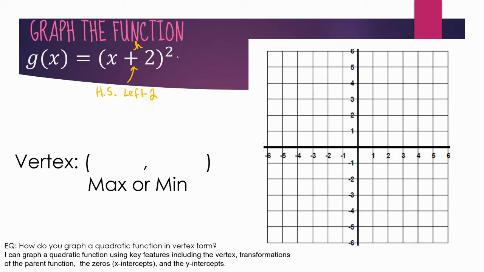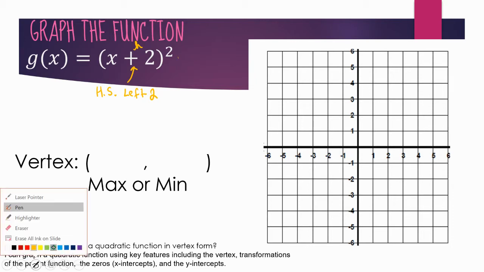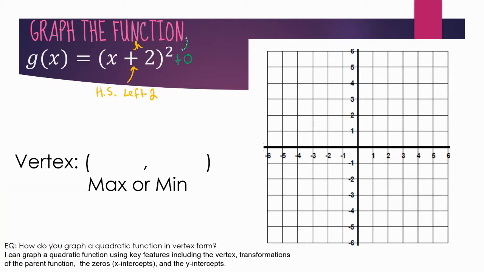And once again, we have a +0 here. We don't write it, but it's there. That's your K. So here's what's going to be different. Instead of going in a positive direction, we're going to go to a -2. Oh, and I put K here instead of 0. Oops, that's not what I meant to do. All right, so that should be a 0 there.